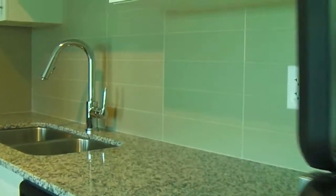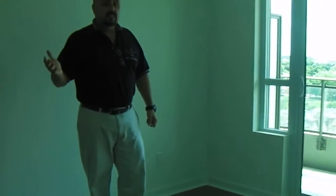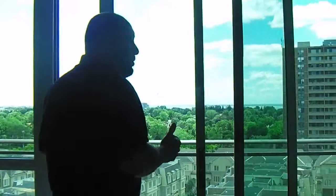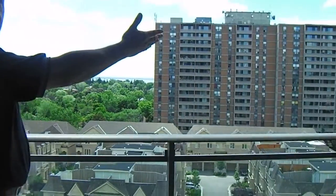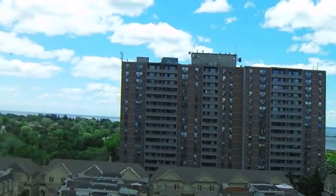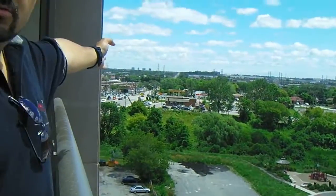Here you have great space. On this side, you have a great living and dining room with a south-facing balcony overlooking Lake Ontario and Frenchman's Bay. As you can see, you have Frenchman's Bay that looks great, with a really nice view including community centers, a marina, Tim Hortons, and about a block away from the Go Station.